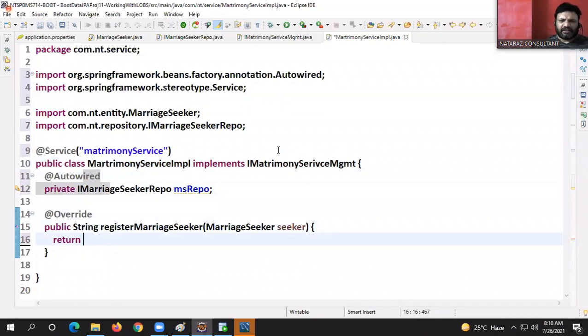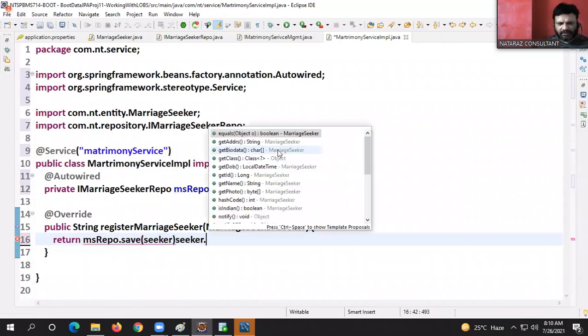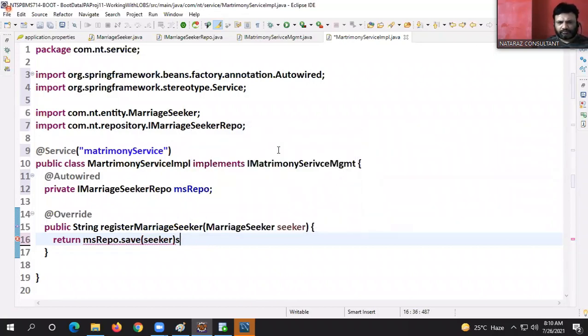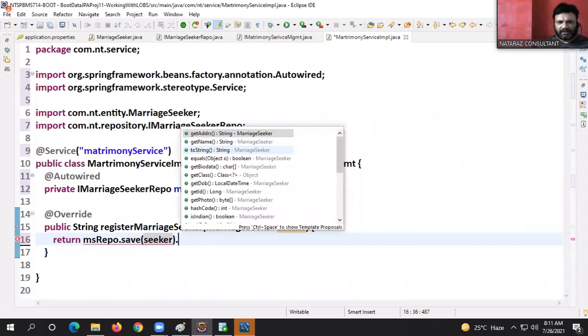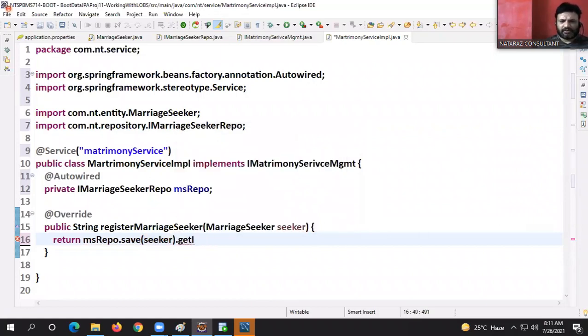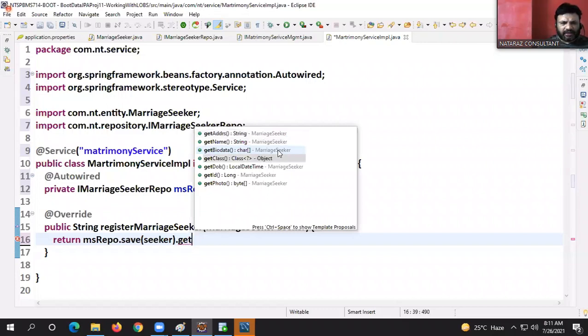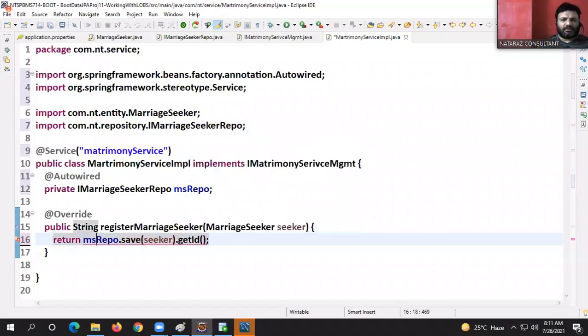Let us write a single line statement: msRepo.save(seeker).getId(). Okay, get ID. Now listen, MarriageSeeker.